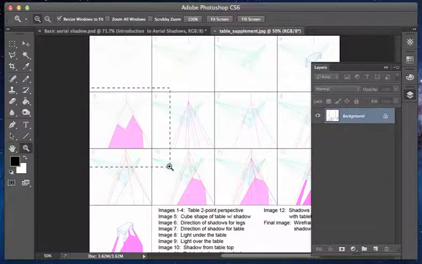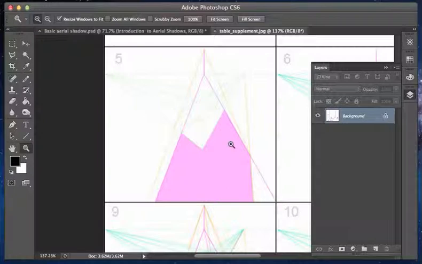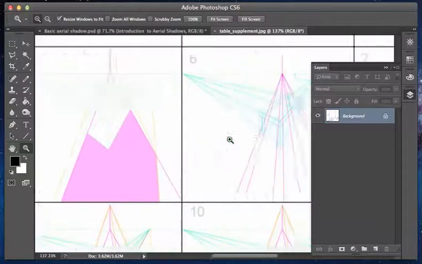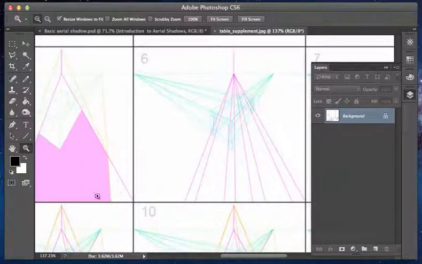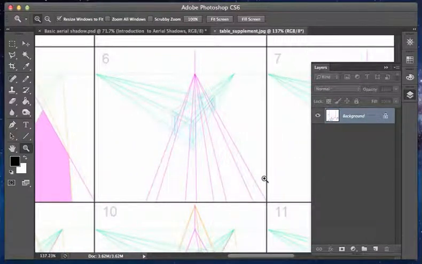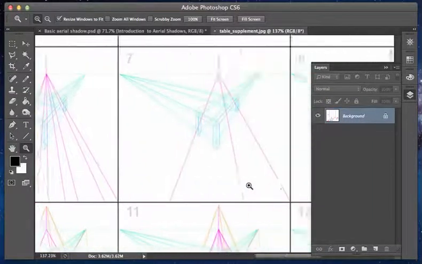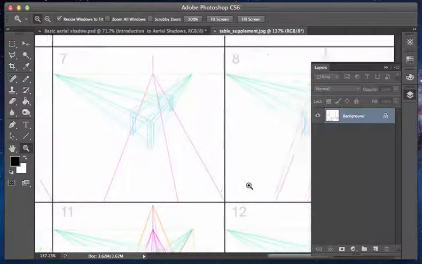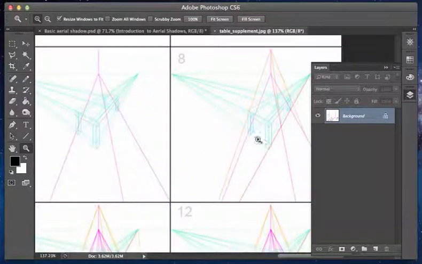If we go to early in this process, this is the basic shape. So this is what we would expect if we were just dealing with a box. We get a sense of where that shadow is going to fall. We're breaking it into pieces. In this case, we're just looking at the legs. We don't have a third line here because this shadow is going to extend off, so we don't need to know that endpoint. From there, we're going to just keep developing that aerial portion.